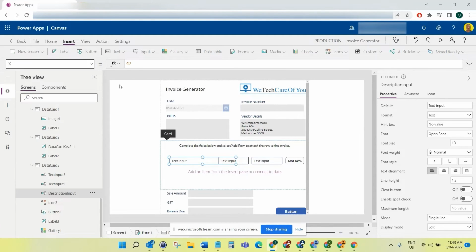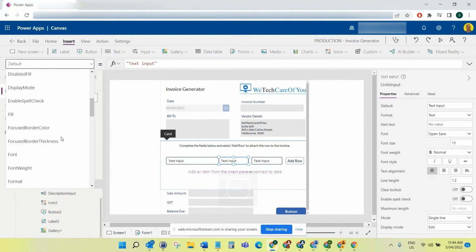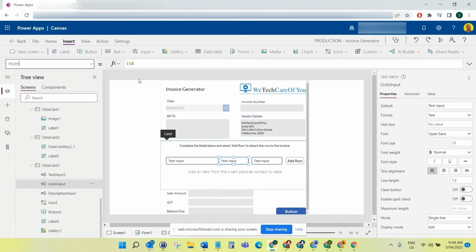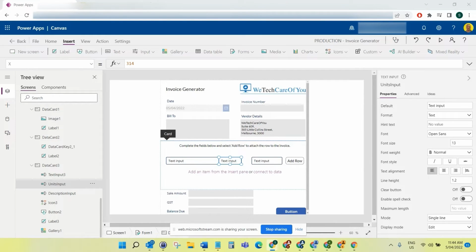And we want to set the X value of this to be 31. And next, we want to call the next one units input. Change the width of this to be 121, and we want to change the X value of that to be 401.